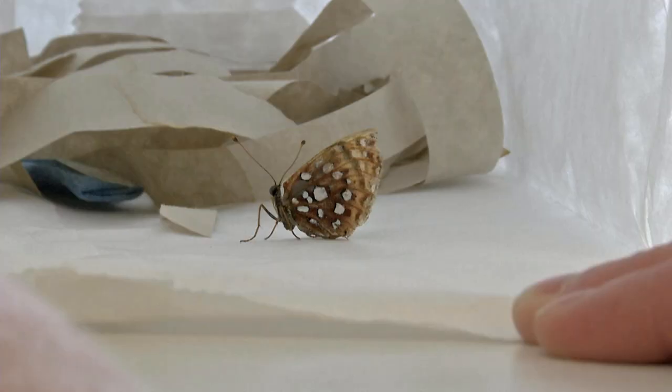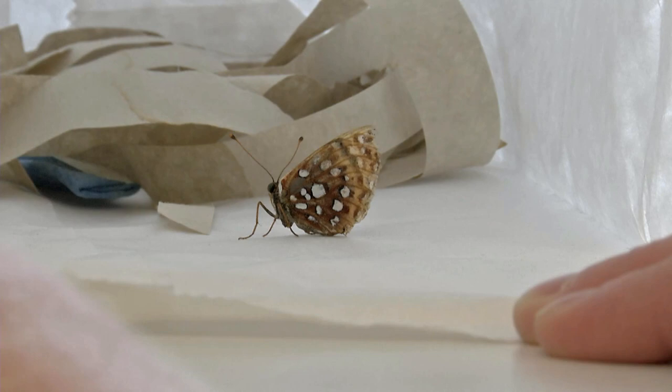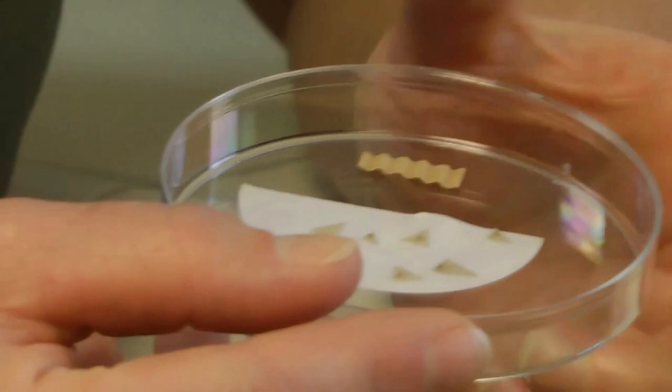Put them in paper bags, and we give them little strips of paper towels, and these act as leaf litter, which is what the females like to lay their eggs on out in the wild. We'll go through the bags, take out each little strip of paper towel, and cut off the little eggs that we find. Put them in these petri dishes, and we put up to 10 in each petri dish.